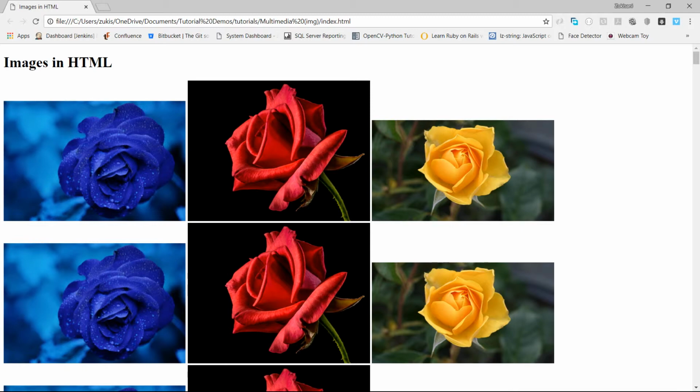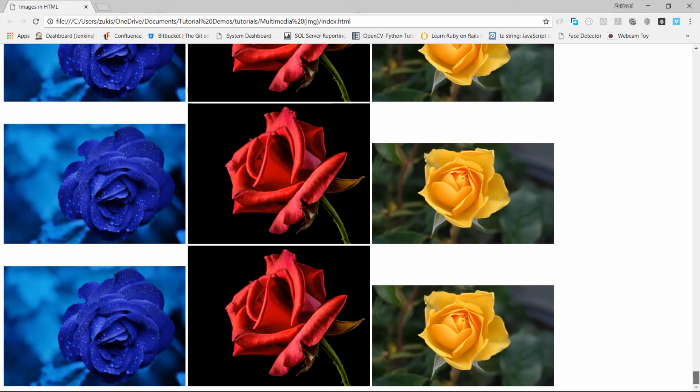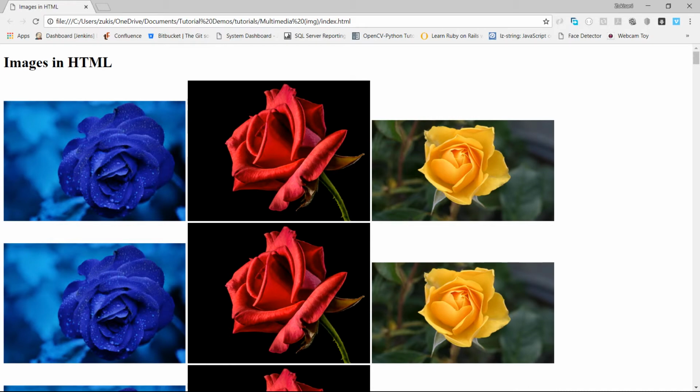So that is to answer that question. Is there a limit to the number of images that you can add to your web page? And the answer is no. As we can see over here, there is no limit. You can add as many images as you want. As this is our first Q&A session, I'll just answer only that question. In future Q&A sessions, I may answer more than one question, depending on the complexity of the questions.